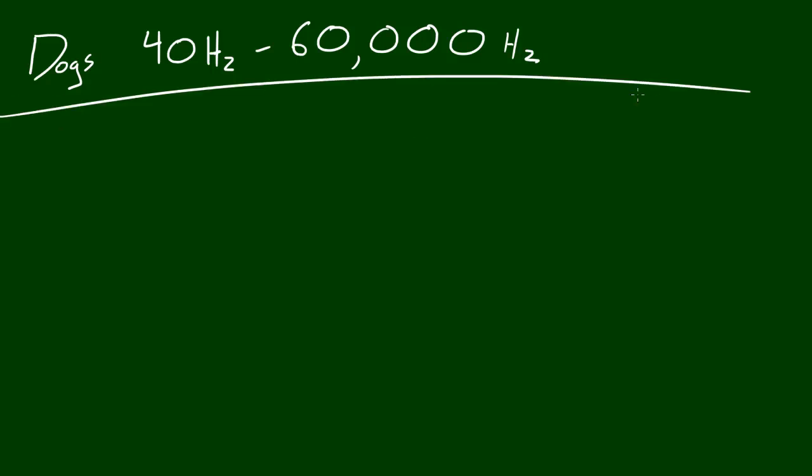When we're talking about sound waves, we know that sounds are just vibrations in the air. This means that if you were a dog, your ear could pick up anywhere from 40 vibrations per second to 60,000 vibrations of air per second, and you would perceive that in your little doggy brain as sound. Pretty sweet, huh?